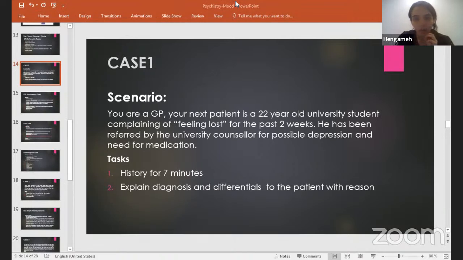I'm just wondering, doctor, in cases like post-traumatic stress disorder, when you speak about the trigger, sometimes within that there might also be obsessive compulsive disorder. If you do start the trigger, the patient might go through the trigger all throughout the case scenario. So would it be appropriate to discuss that? I just want to clarify. Definitely in this case, because we're the physician and we want to differentiate PTSD, so we need to ask. In the OCD case, it's different because it's just that word that we shouldn't say.